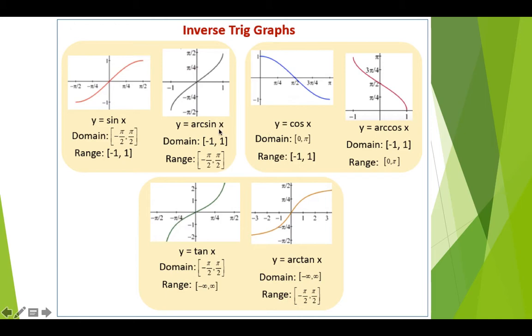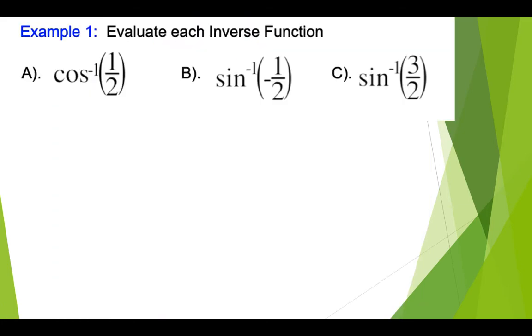The domain for arcsine is -1 to 1, because on sine, the range, it shoots out answers between -1 and +1. And so in the domain for the arcsine, because they switch into sine inverse, only values of -1 to 1 can be plugged in. Well, 3 over 2 is greater than that. And so that's why we get a domain error.